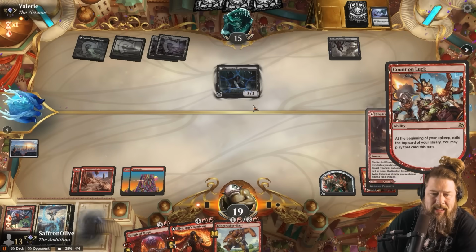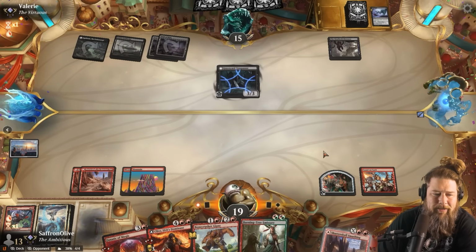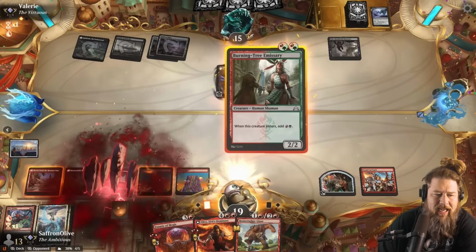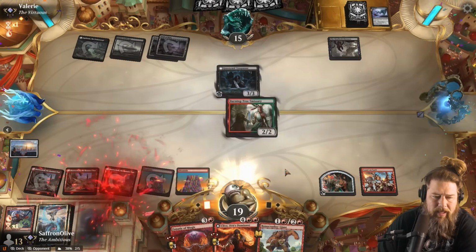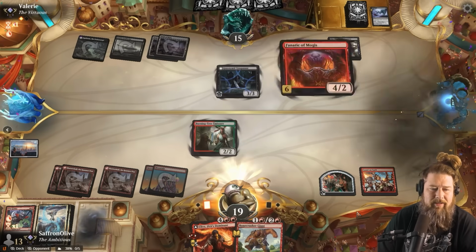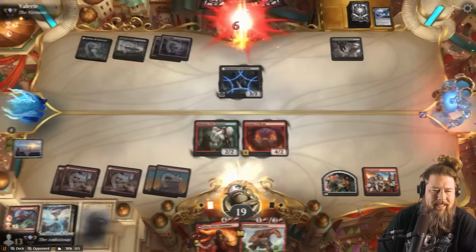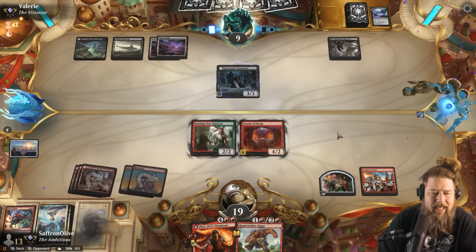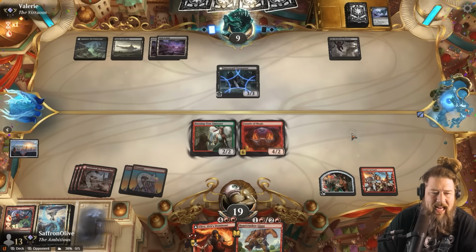Well, count on luck. Very good at finding Shatter Skull Smashings. Burning Tree's not bad. Kind of wish we had a Nykthos, though. Well, get on the Burning Tree. Make a little Manus. And Fnatic Amogus. Burn you for 6. Opponent down to 9. I mean, opponent's not at that high of a life total. Next turn, we can play Clive.